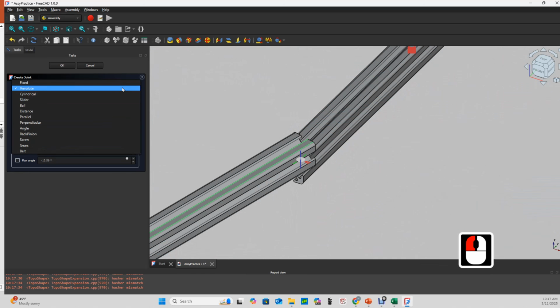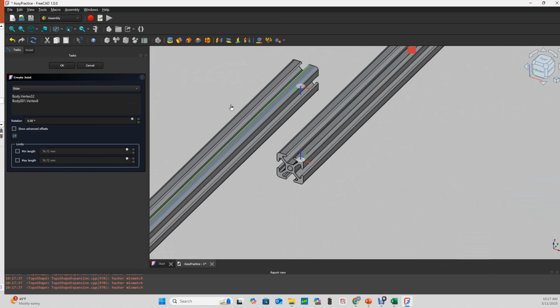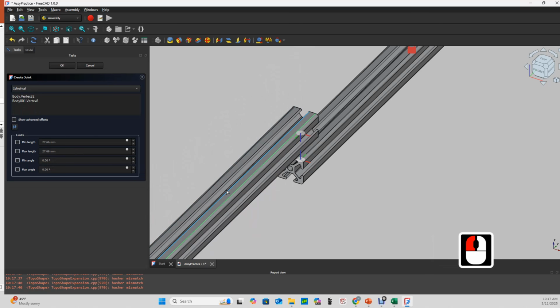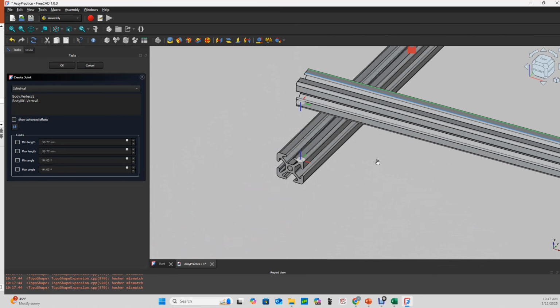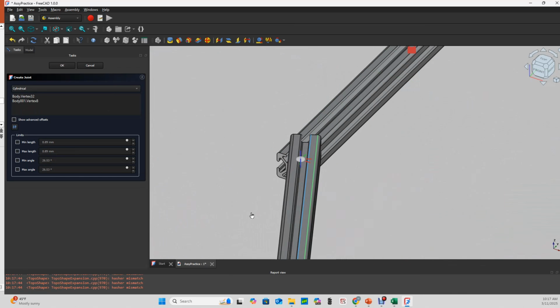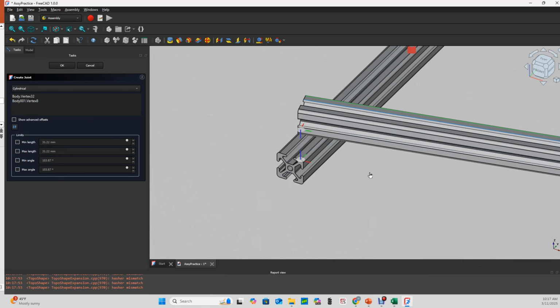And then a slider joint is going to slide along that same common z-axis. A cylindrical joint is sort of like a combination between a revolute and a slider. It slides along that common z-axis and it rotates. And I'm going to move this up so you can see next.